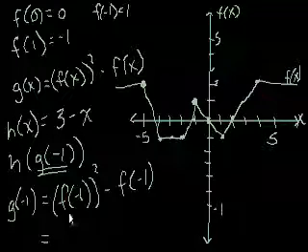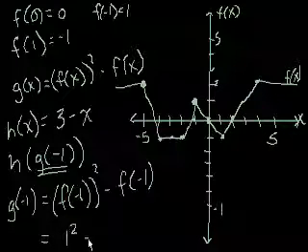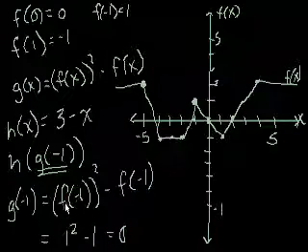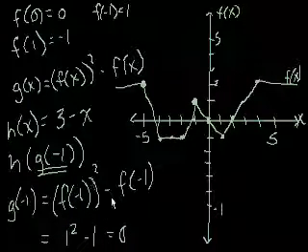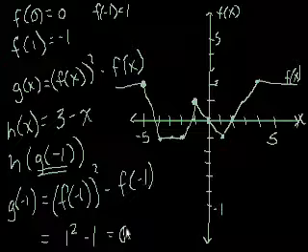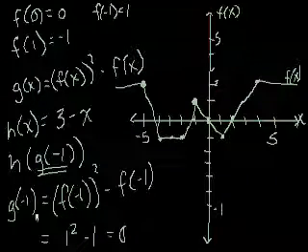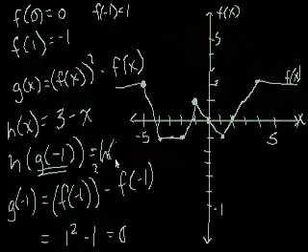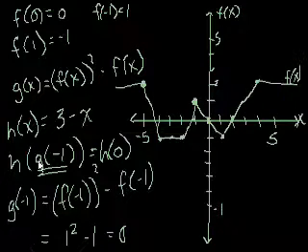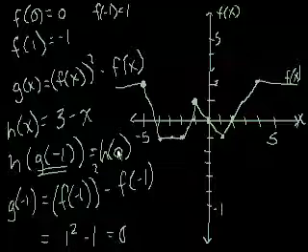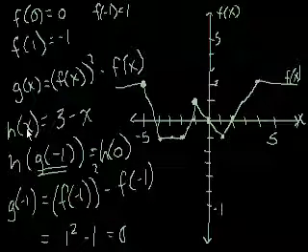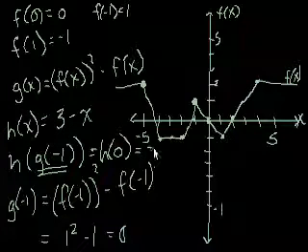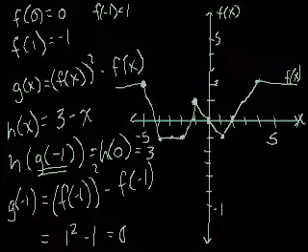So g of negative 1 is equal to, well, that's just 1 squared minus 1. Well, that equals 0, right? Because f of negative 1 is 1, so it's 1 squared minus 1. That equals 1 minus 1 is 0. So g of negative 1 is 0. So this is the same thing as h of 0, right? Because g of negative 1 we just figured out is 0. h of 0, we just take that 0 and substitute it here. So it's 3 minus 0, so that just equals 3. And we solved the problem.